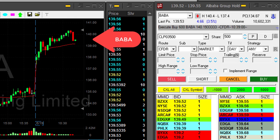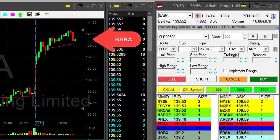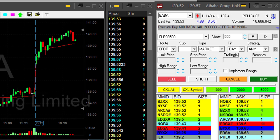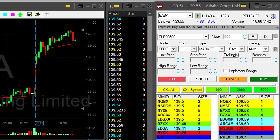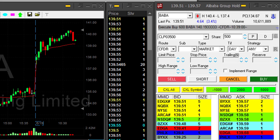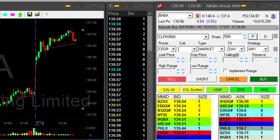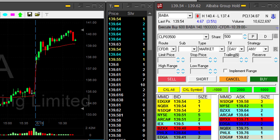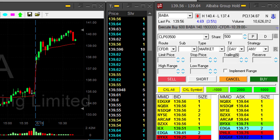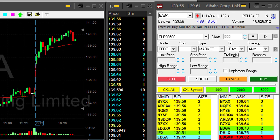If you are very unlucky and you're experiencing some intraday bad news — in Baba, for instance — then yes, it could continue moving down several points and you will have a huge loser. But how many times does that happen? Like one out of a thousand? I can't even remember the last time it happened to me. I do remember once but it was years ago. You always wait for a reversal.